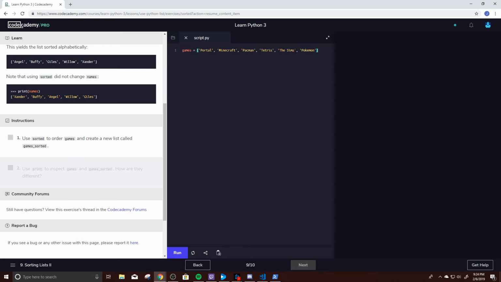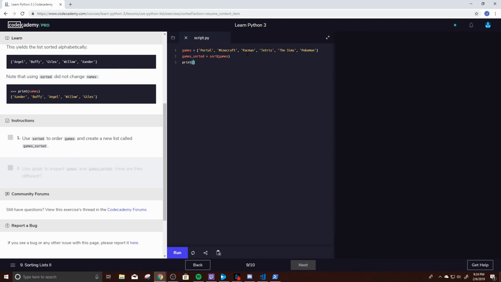So if we want to create a new list that includes the sorted names from that list, we have to use sorted before we save it into a variable. If we want to take games and just sort games, we would just say games.sort, and it would automatically sort the variable games. It would say, okay, redefine games and then sort these by alphabet inside of it. And what they're saying is, if you created a new list called games sorted, and it's equal to the sorted games, right?